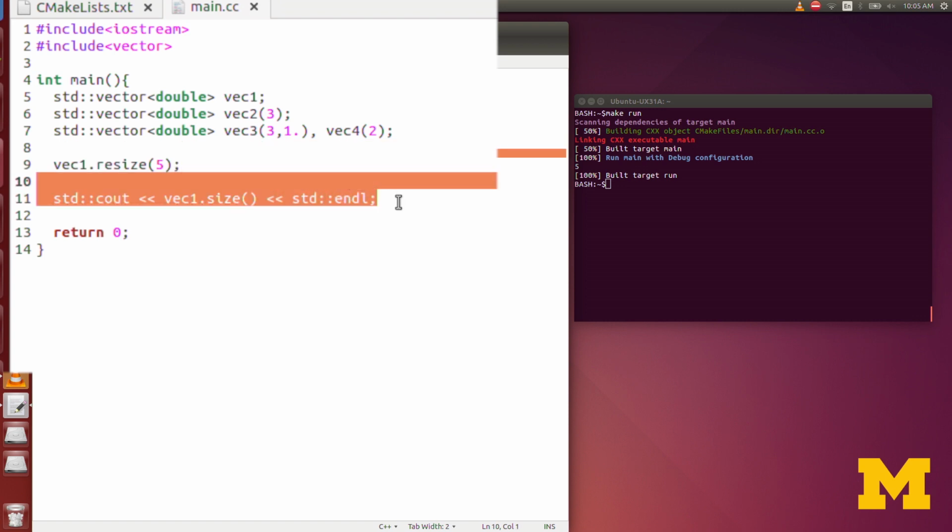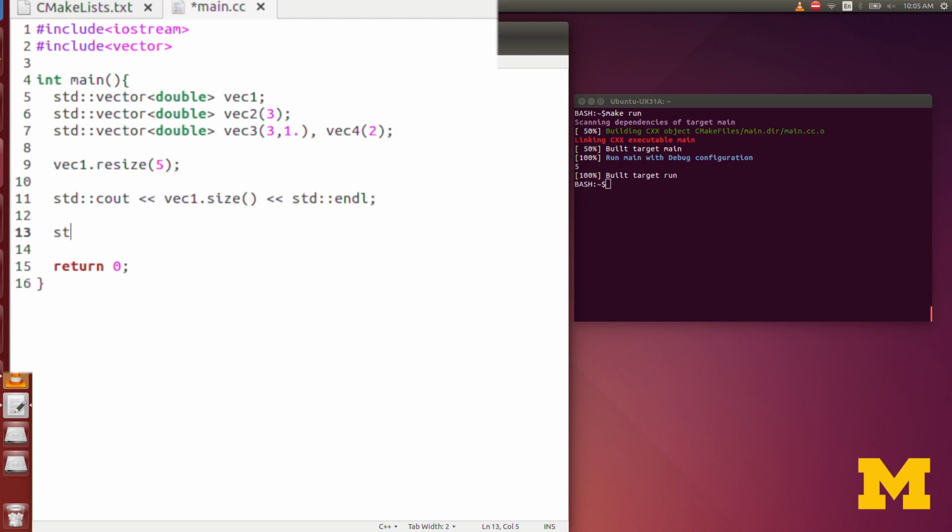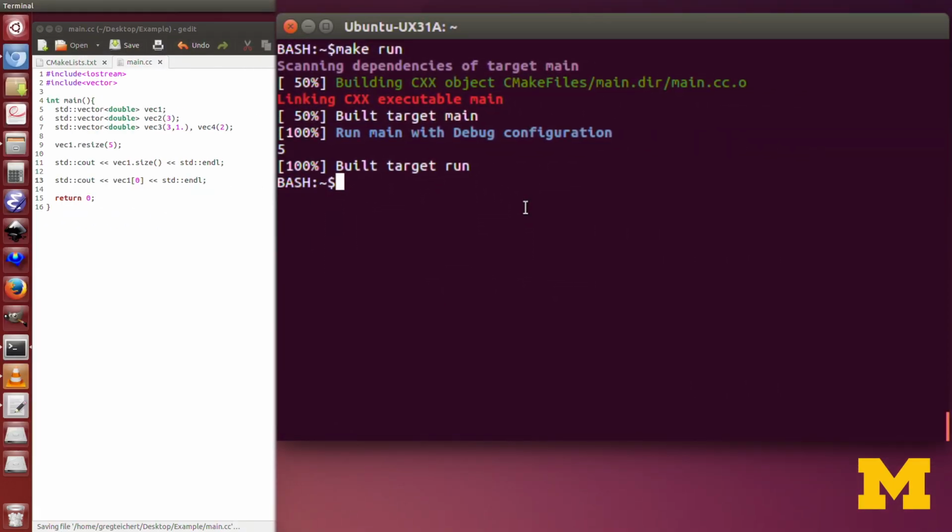Now we can access any component of the vector using square brackets. So let's look at the first component. Notice indices in C++ start at 0. All right, so vec1[0] should print out the first element of the vector vec1.